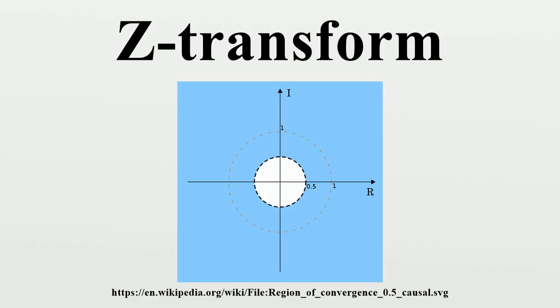Example 3. Let x[n] = -(0.5)^n u[-n-1]. Expanding x[n] on the interval, it becomes a sum, and looking at the sum using the infinite geometric series, again, the equality only holds if |0.5^-1 z| < 1, which can be rewritten in terms of z as |z| < 0.5. Thus, the ROC is |z| < 0.5. In this case, the ROC is a disk centered at the origin and of radius 0.5. What differentiates this example from the previous example is only the ROC. This is intentional to demonstrate that the transform result alone is insufficient.